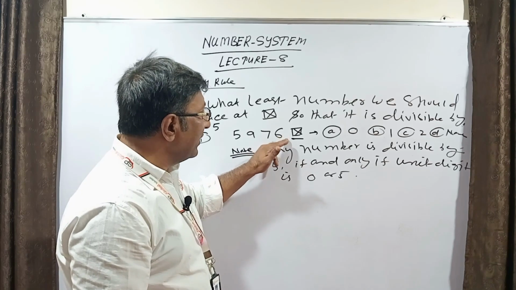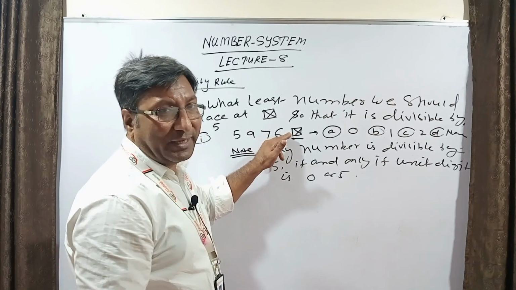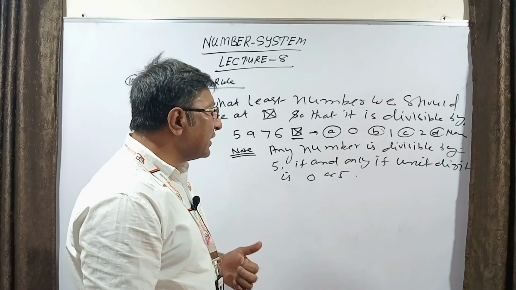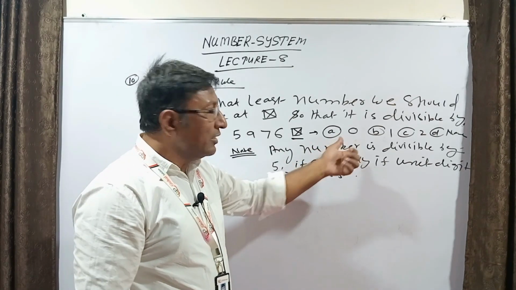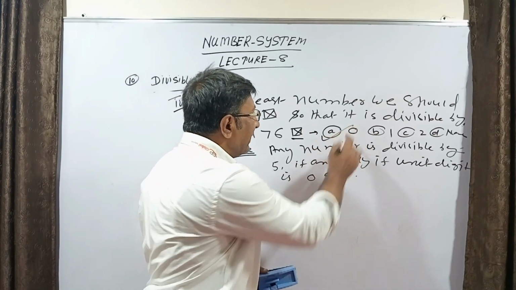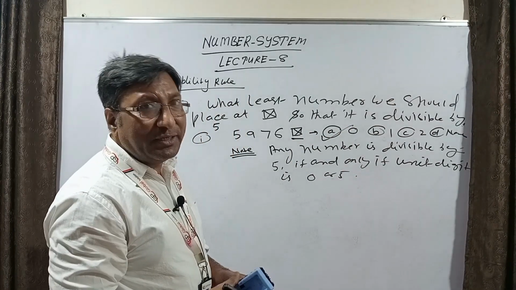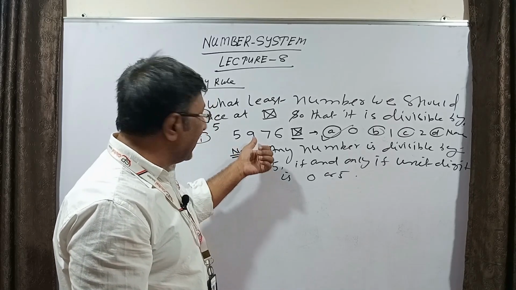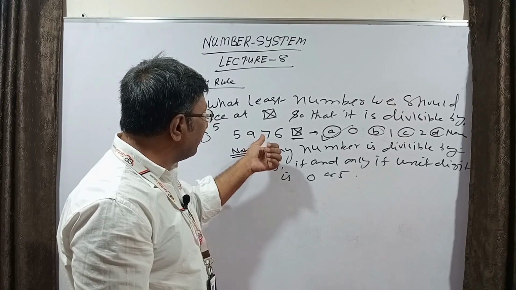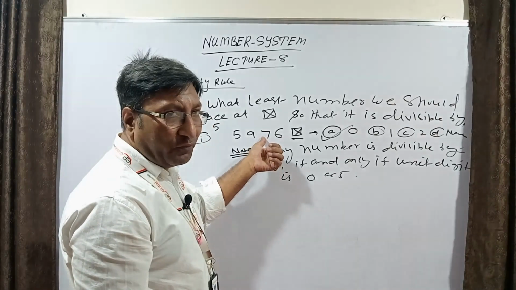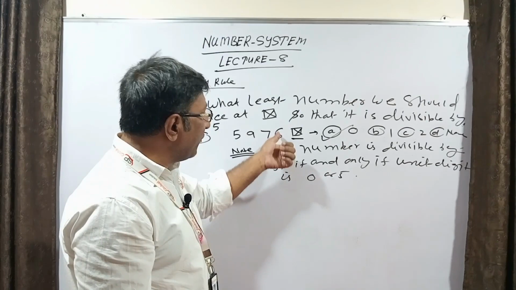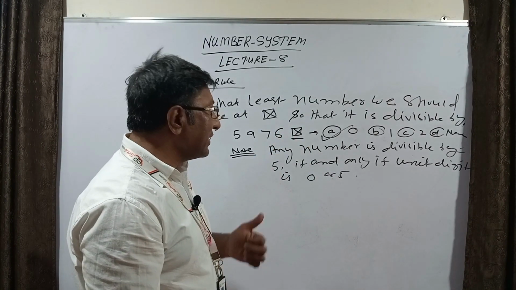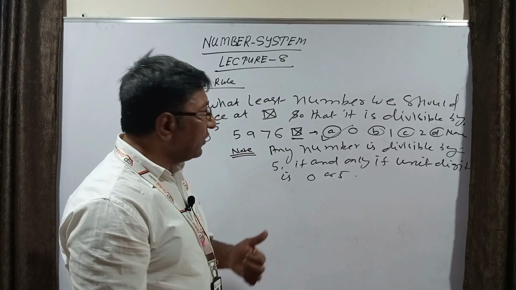So my question here is 5976 with a star place. What number should we place here so that it is divisible by 5? We will check from the options. Yes, 0 is given in A. If we put 0, it is divisible by 5. You can check by the basic method also. 5 ones are 5, 4 remainder. So this is 47. 5 nines are 45, 2 remainder 26. 5 fives are 25, 1. So 10, 5 twos are 10. Our answer is correct. So any number is given, you can use this technique.